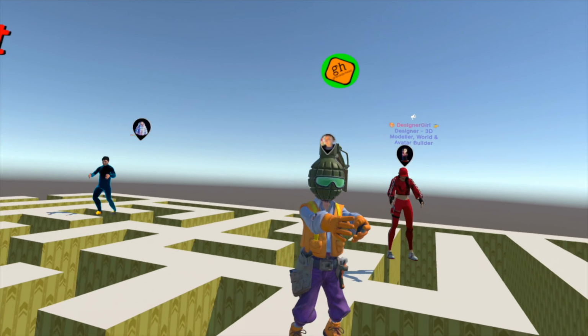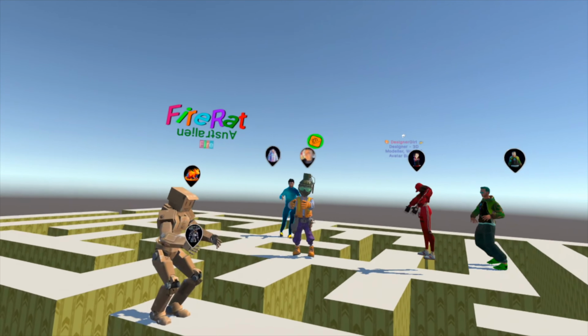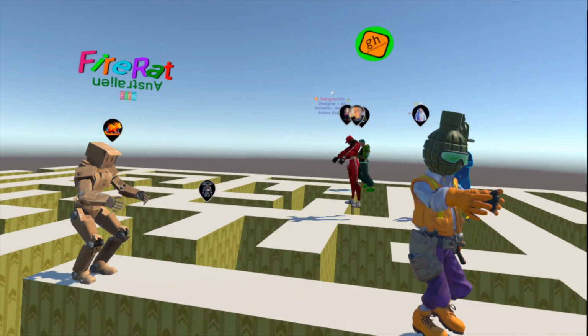You should see the maze I just built. I put it in here. Yeah? I got a maze already. I just put it in. Is it amazing? Yeah. Let's check it out.